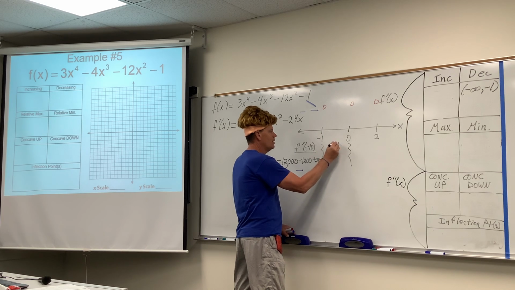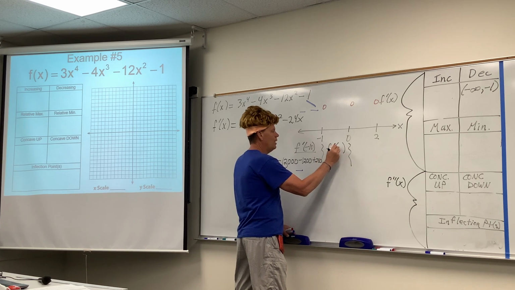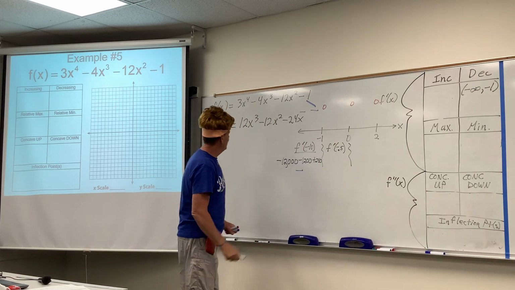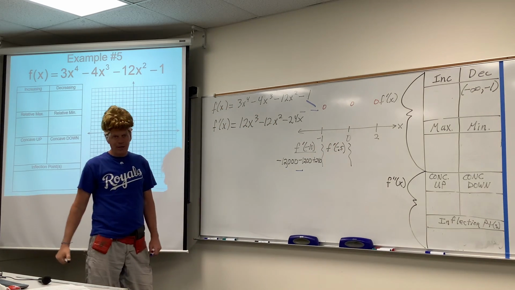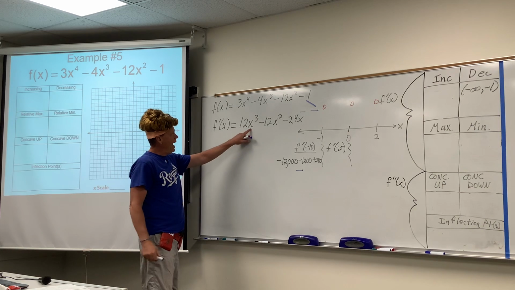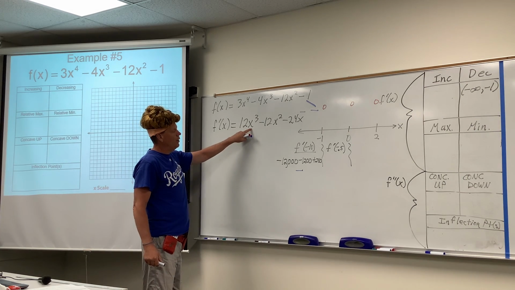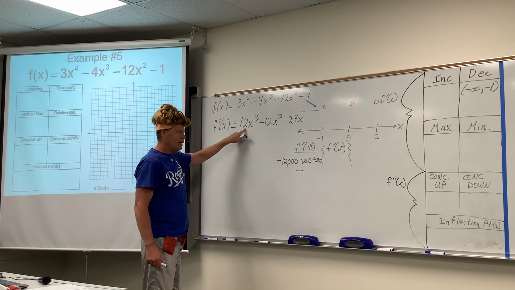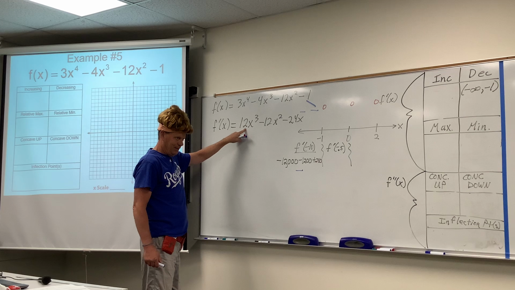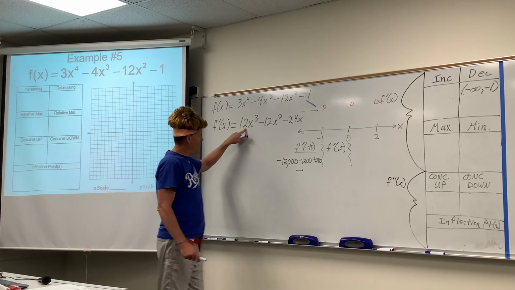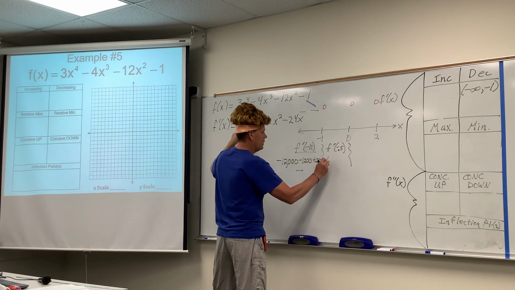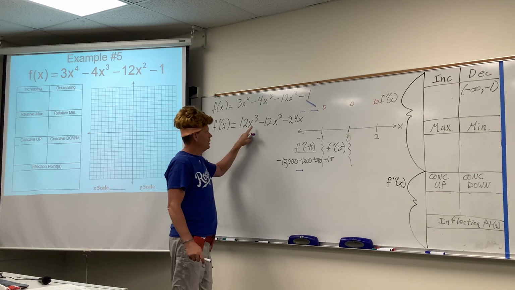Oh my gosh, negative a half. I guess we're stuck with that one. Oh boy, this is gonna make my brain hurt. Let's see, negative a half to the third power, that'd be negative 1/8, and negative 1/8 times 12 would be negative 12/8, and that'd be negative 1.5. I hope my math is good here.